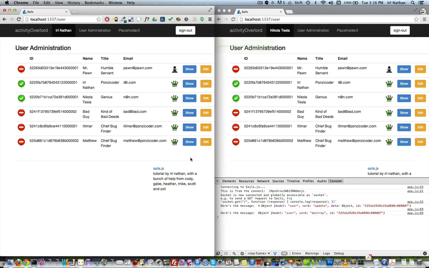Although this all works, I'd really prefer that the user have to be logged in and authenticated to receive the flash messages. I'd also like the flexibility of making these activities persistent, that is, saved to a database. So in the next screencast, we'll refactor our code to do just that.